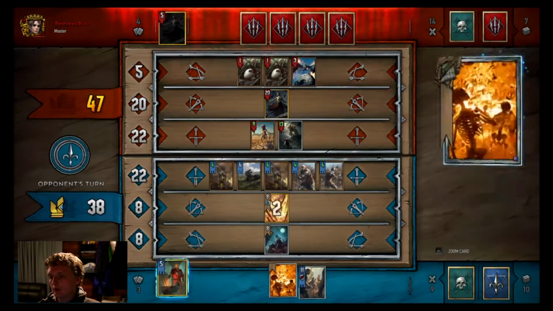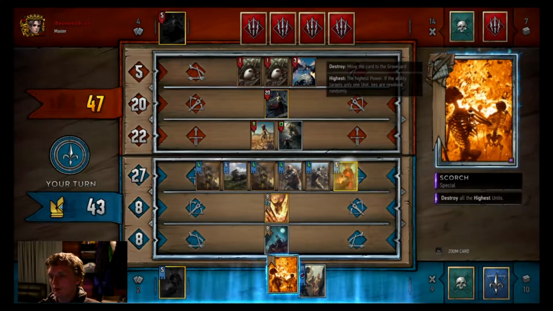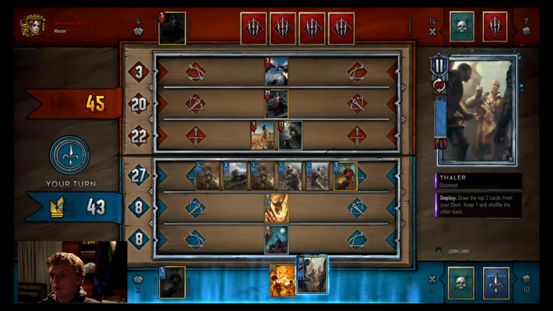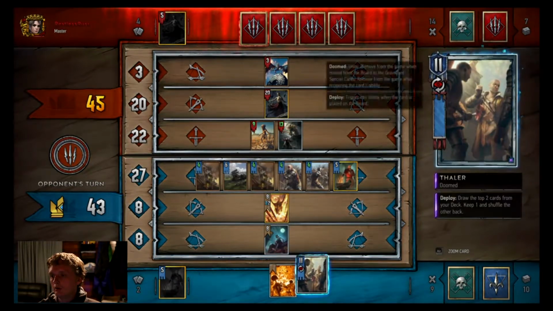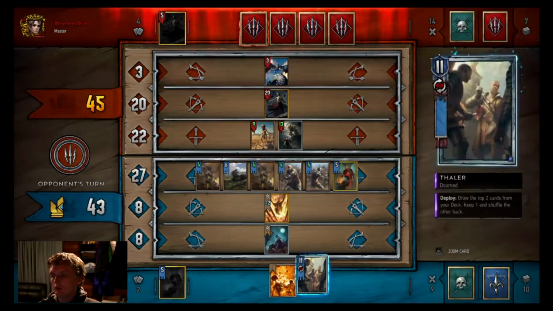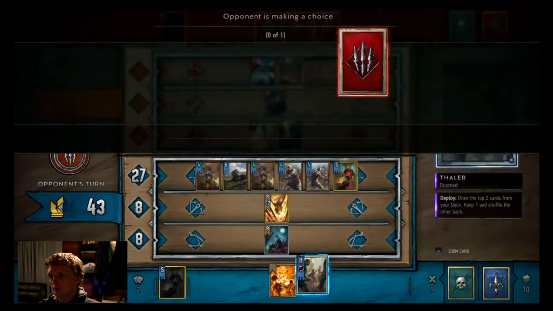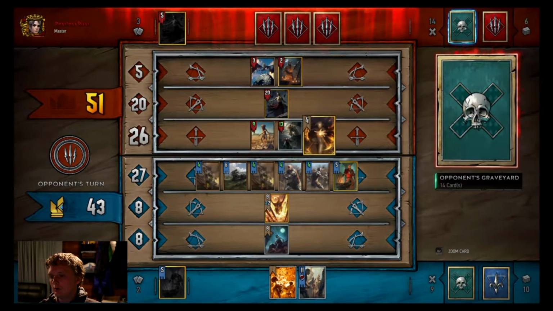Alright, looks like he's gonna Harpy Egg. We're gonna use our leader ability to take care of those 2 Harpy Eggs. Then we're gonna throw Thrallr over, no matter what he does. Alright, he's gonna get out his last gold, it looks like. Any last words?